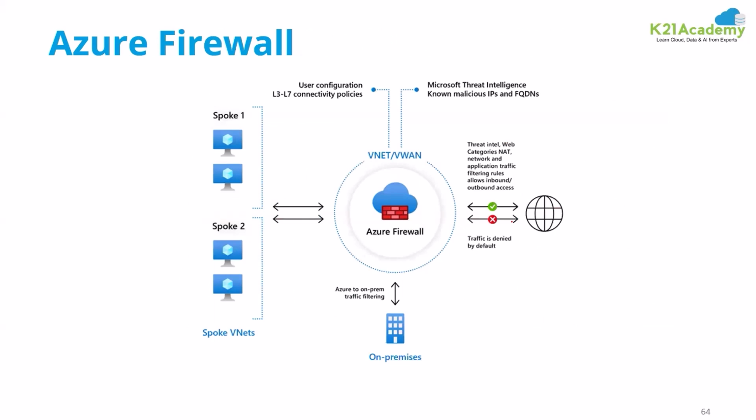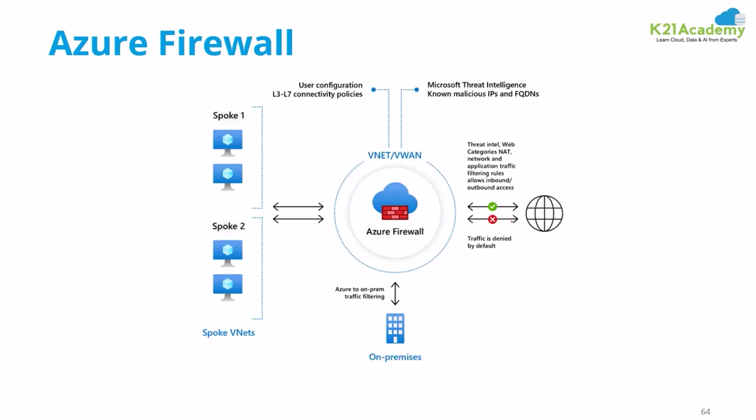In a similar manner, we also have Azure Firewall. This is a service that you will be learning as you proceed further. But Azure Firewall is a service that will be used to manage the inflow and outflow of traffic between Azure and the public network, your private network basically. So you can manage what kind of traffic you would like to enter your private network, and what kind of traffic you would like to go out from your private network to the public network, which is the internet.